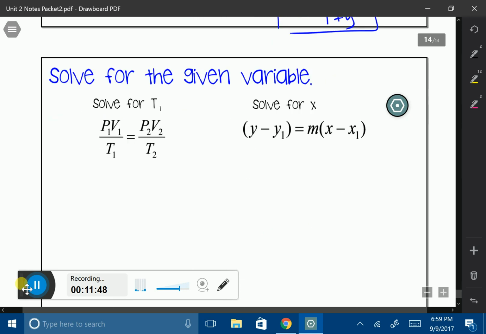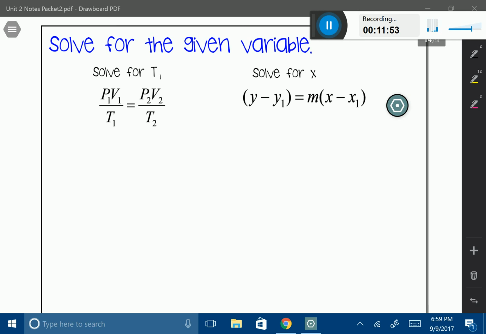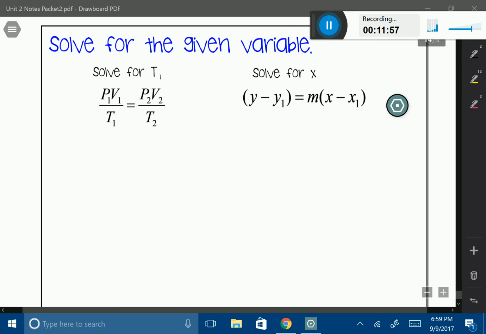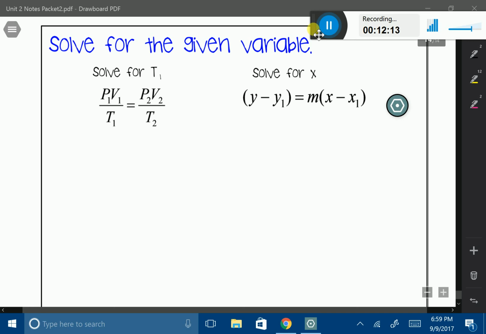All right, two more challenging problems here, and that will be the end of our lesson. So let's look at this formula here. Solve for T1. So you can see T1 is in my bottom numerator. And let's see what I want to do here. A couple things I could do. First of all, let's go ahead and get it out of our denominator. I think it's a great place to start.